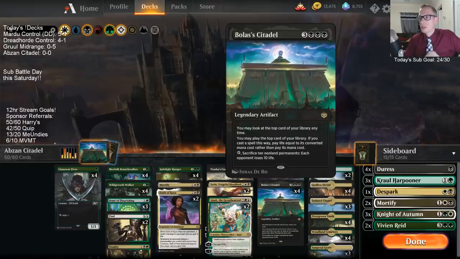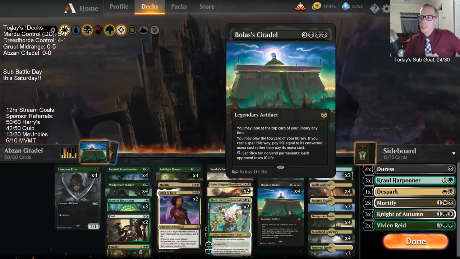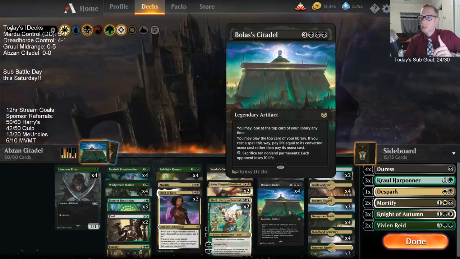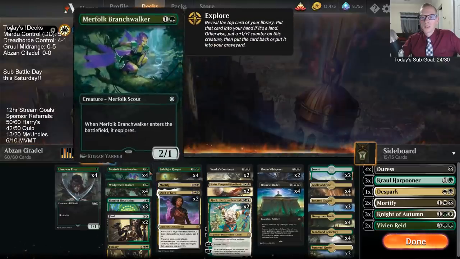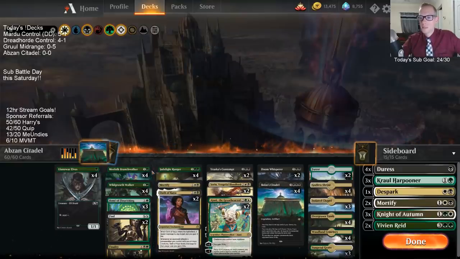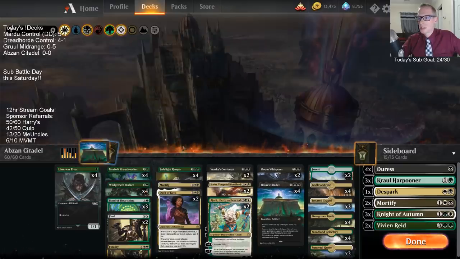For every card from the top of our library, we do have to pay life equal to its CMC to be able to play it. And you can play a land, but you still only get one land drop a turn. However, if we have extra lands, Jade Light Ranger and Merfolk Branchwalker with their explore help you clear off lands and set up your next turn every time you play them. And if you have Wild Growth Walker in play, of course, you're gaining life every time you're doing that.